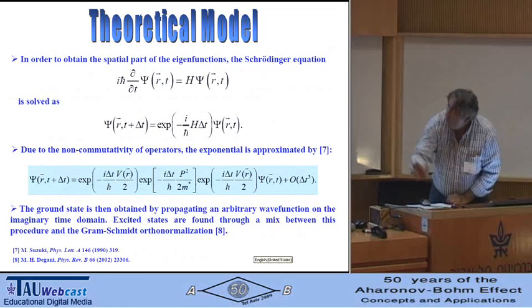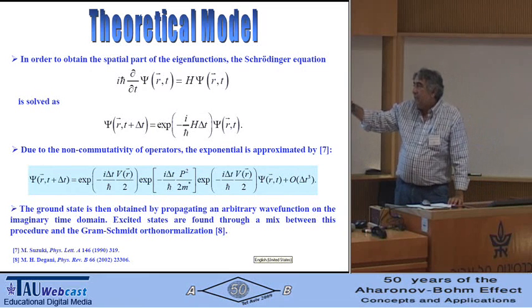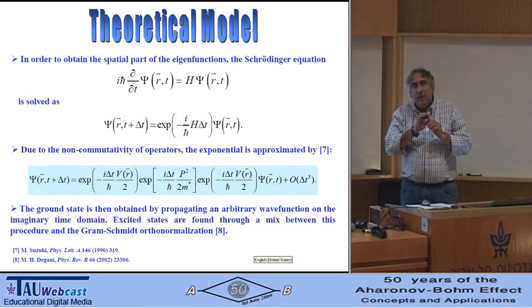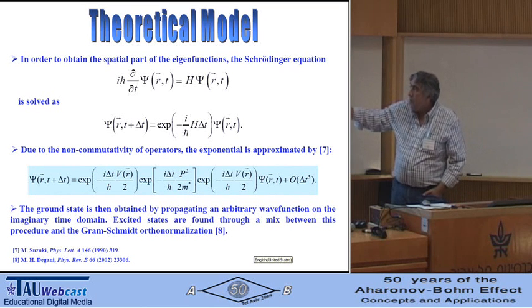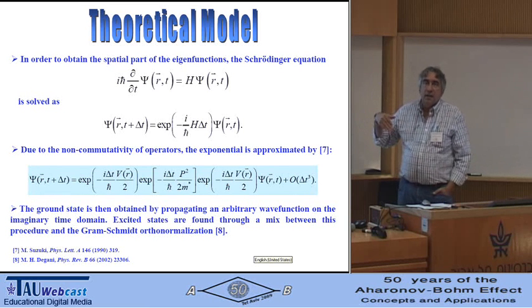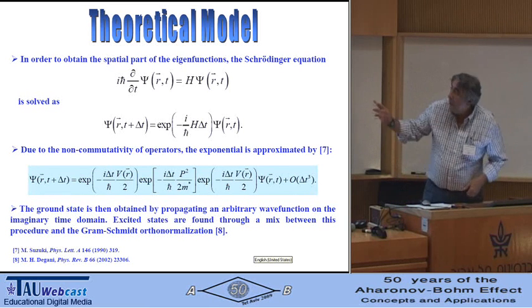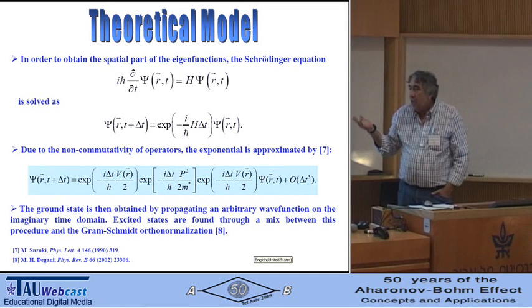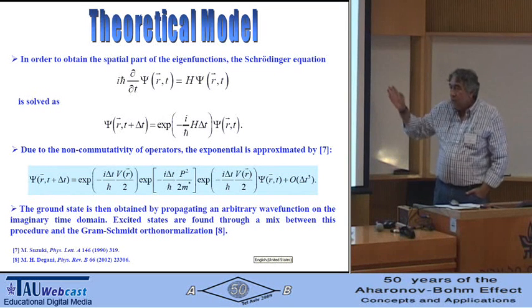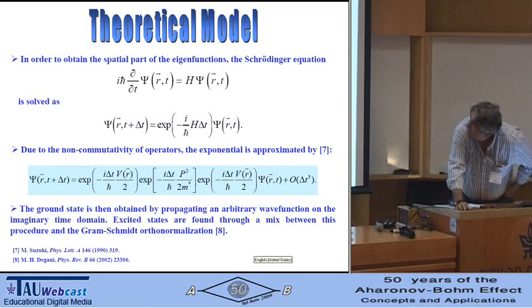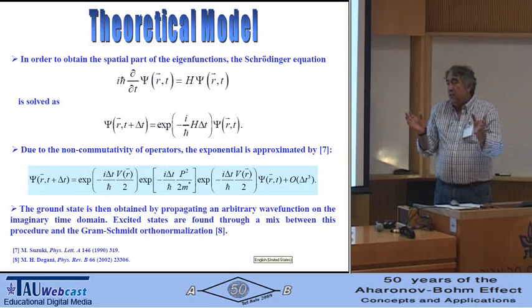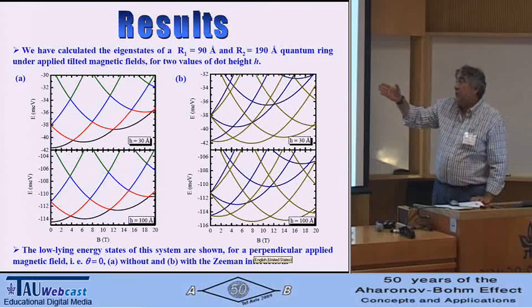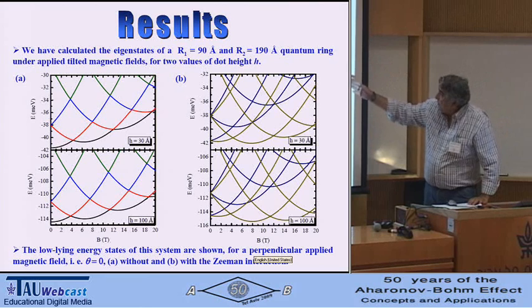What we do, basically, we use the same method that Andrei used on the other poster. He used a propagation in real time. Now I use the propagation in imaginary time in order to get the energy levels. The good thing about this method is that we can use any kind of geometry and any kind of potential. Even if you have roughness, you can propagate your wave function. Here you can separate the equations into the spin part and the space part, and then we solve the equation with spin and without spin.